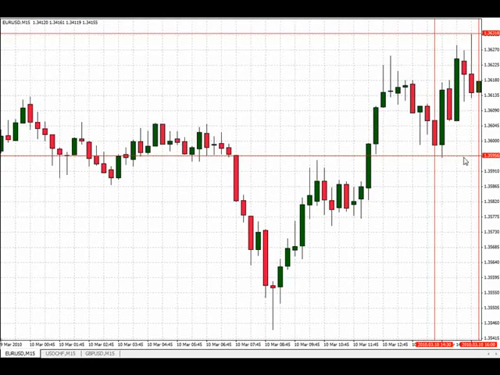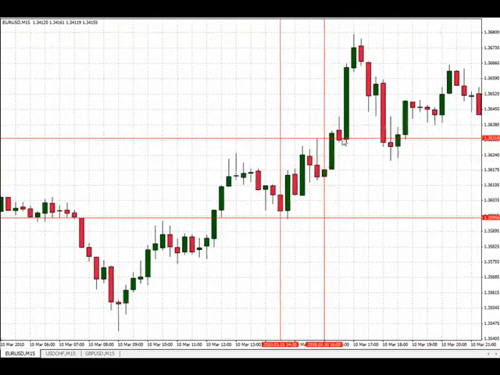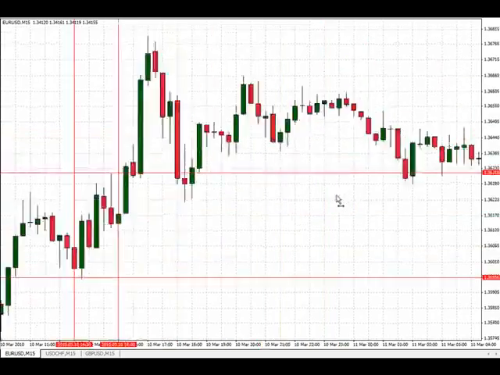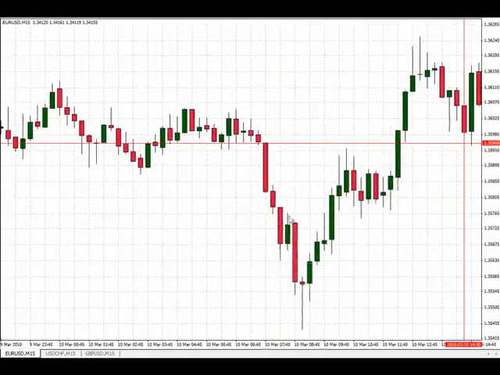pips behind at the low point, and we could set a sell order for the low point with a stop loss 22 pips behind, and then the price is going to likely move in either one direction and trigger our order. And in this case it did. It triggered our order right away on the next bar actually, and the order was entered, and we set our take profit level for 50 pips, and that was also hit just about 45 minutes later. So another successful order, quite profitable in a short period of time.